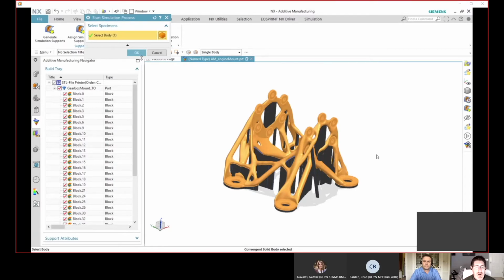And this software runs the gamut from things that are really good for people who are just starting out all the way up to very detailed tools for experts. So this is the second tool in our tool set. Hopefully you've seen a review of the first tool called Sonata. But we're going to go through the second tool, which is Simcenter Additive Manufacturing.